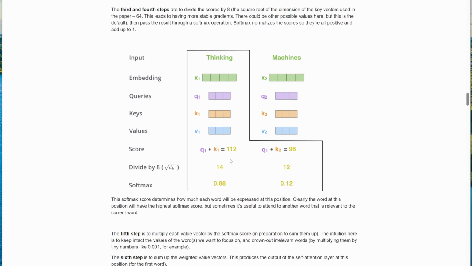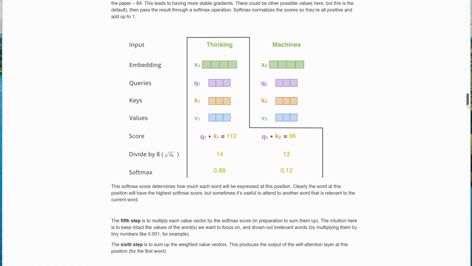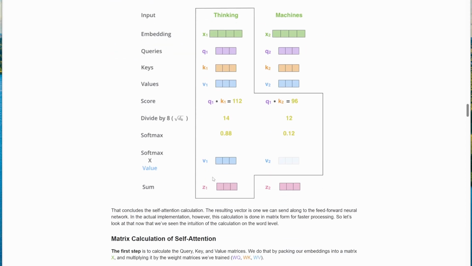This component comes out to be 0.88 because softmax makes it a probability distribution, so it should sum up to 1. We got 0.88 and 0.12, and now we have these scores, which will be multiplied by the value vectors. These are our new attention weights for the value vectors.